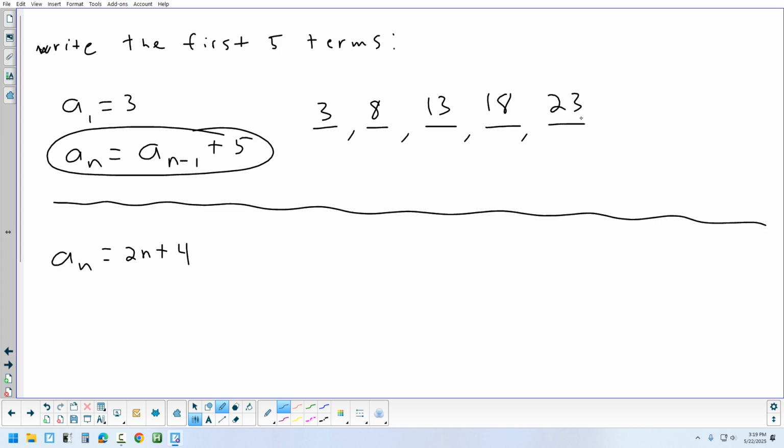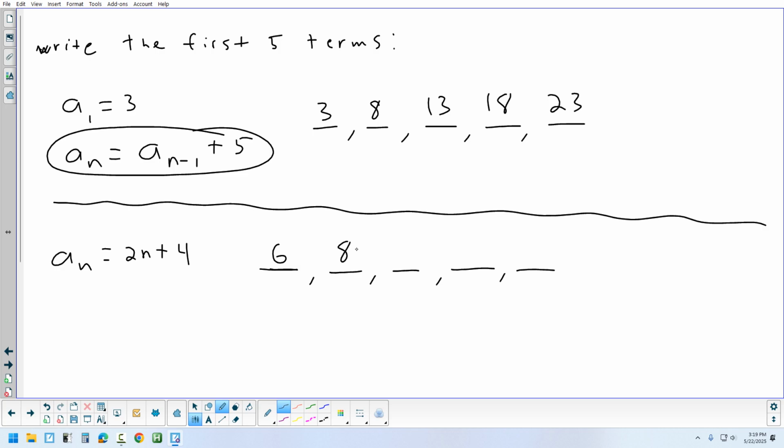Any question on that? All right, the bottom one is explicit. They didn't give me the first term, so you have to find it. With explicit, they don't need to give you the first term. That's all they give you. How do you get the first term using that formula? Joe? Substitute. Yep, substitute 1 in where you see n, and if you plug in 1, you would get 6. How about the next term? Yep, it would be 8.